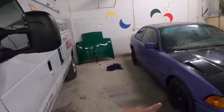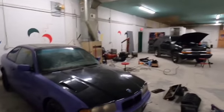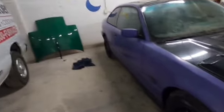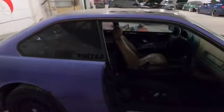So this side we haven't, it has coilovers on it. They were completely maxed out on adjustment. So earlier we lifted this side up, lowered it completely down, and put the BMW's factory wheels on it, which these are 15s and those are 17s that come on that. So they look pretty good on here because it's a bigger wheel than what's supposed to be on this car. We still have to do it on this side, so that's what it looks like factory. But I'll give you a better idea of what the car looks like on the inside.